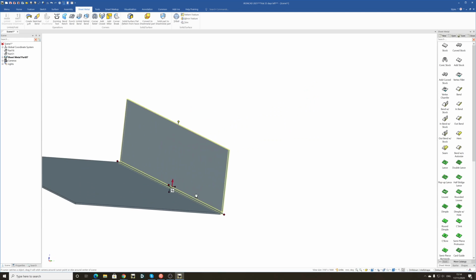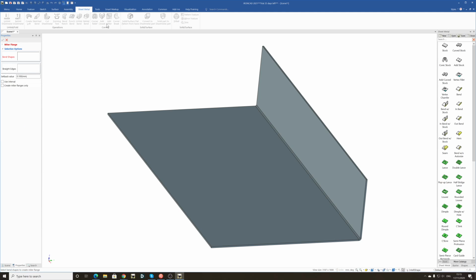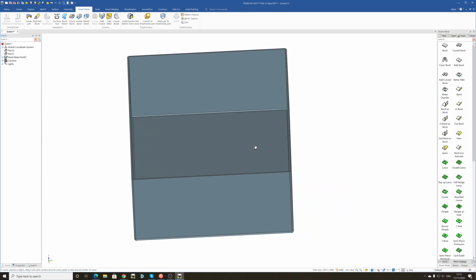Now, I've obviously got all of that there. What I want to do is do the sides. So how we do that? Well, we haven't got to create every individual side as we go along. What we do is we've got a feature in the sheet metal tab called Add Miter. Asks you to put the bend shape on, which I specify. It highlights the bend in blue. And then it says what are the straight edges. Now I could go and pick that edge, and it will only add those sides on those parts. But if I want to go all the way around, I just pick the surface, and it will calculate the three edges and say okay, fine, and there's our edge.